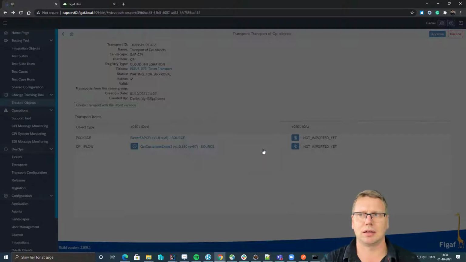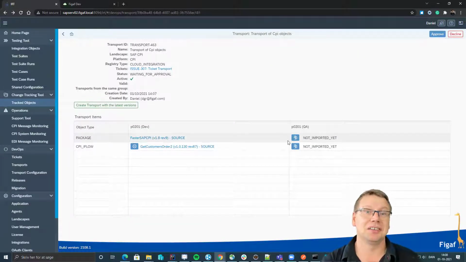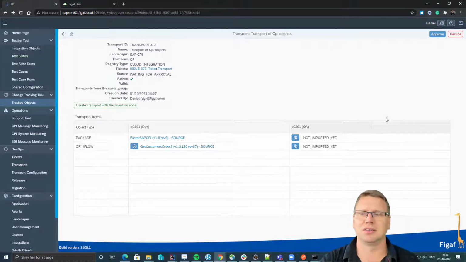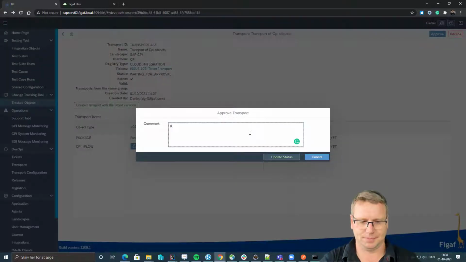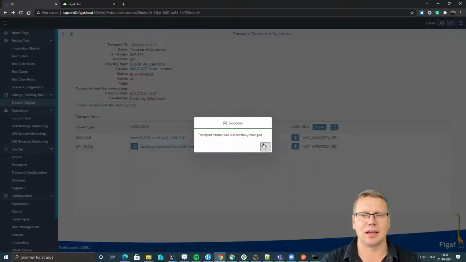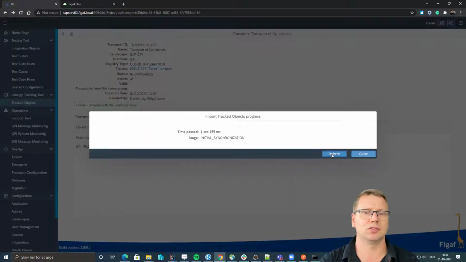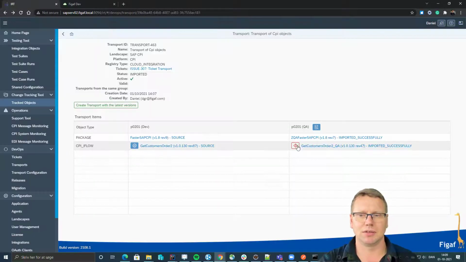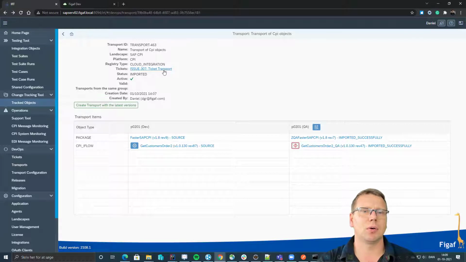In this case, I'm also able to approve it. Generally, you do not want developers or architects to approve their own code if you want to follow SOX governance. But for testing and documentation, it's a little easier for this. So now I'm an architect, I can approve this. And then I can actually import this to my productive system, making it a lot easier for us to handle. And this will then make sure we link all the relevant artifacts together. And we're good. We can see there's the warning. This is just a user credential that we can go in and fix. So now we have imported it into production.